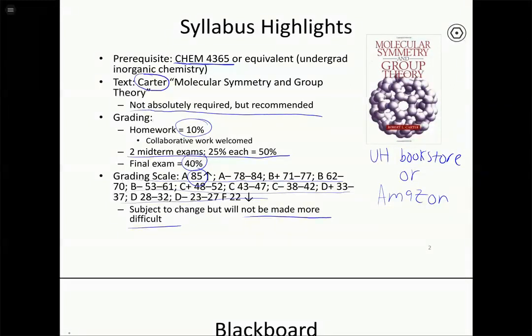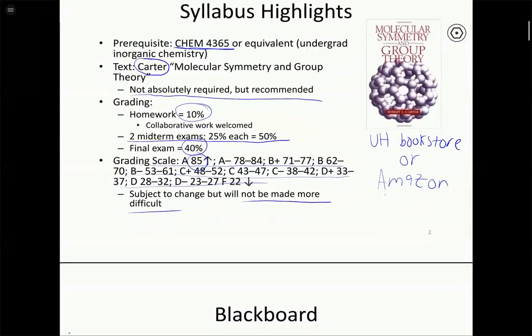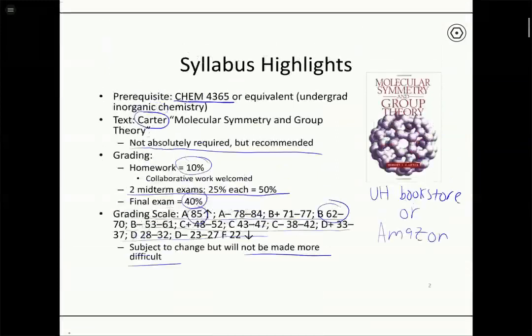I should point out that you'll have to work for your grade, obviously, but I've had very few students get below B's. As you can see, you only need to get a 62 to get a B, so it's not a terribly difficult scale, and grading should not be a very big deal for us in a graduate level course. We're here to learn, and the grading will take care of itself and not have to worry about.